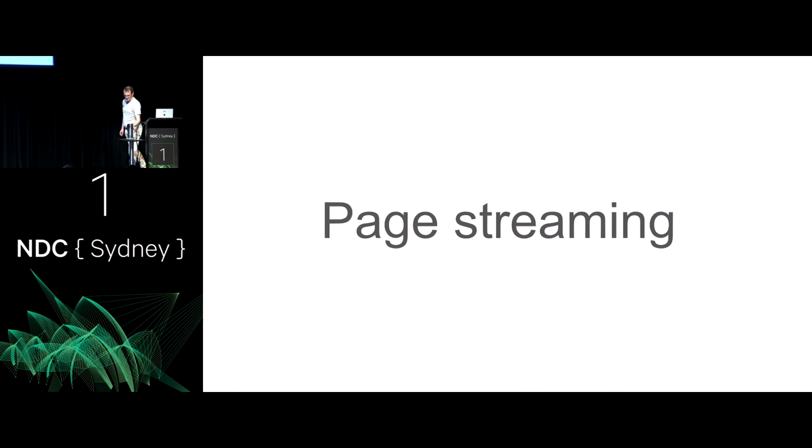Page streaming. This is one of the features that we support. I mentioned before that the generated code above the gRPC service layer is sort of pattern-oriented. So we have a style guide, which is either public or going to be public, for the services that we will expose. And one of the patterns that we have is if you're listing resources, such as subscriptions in a project, you may have thousands of subscriptions. We don't want to necessarily return all of those in one RPC.